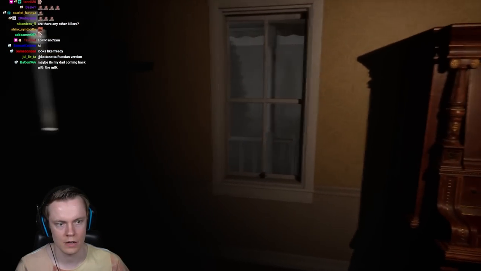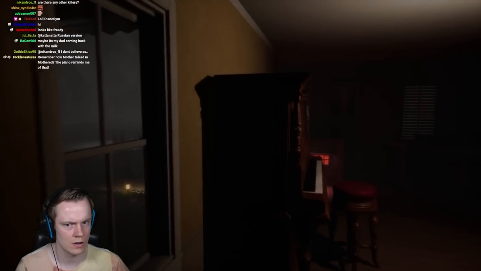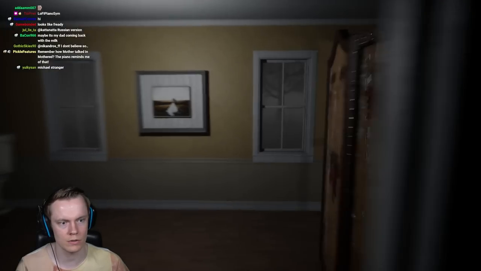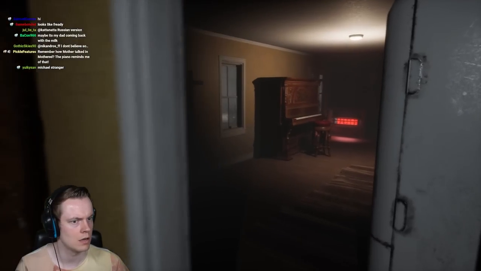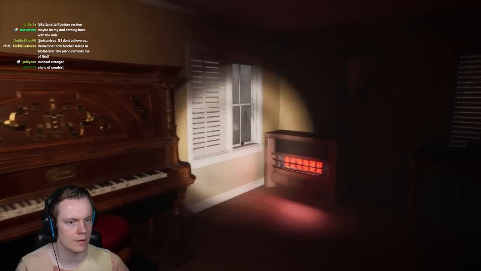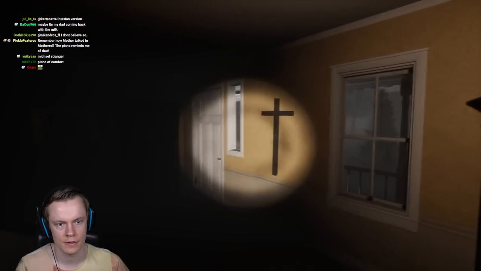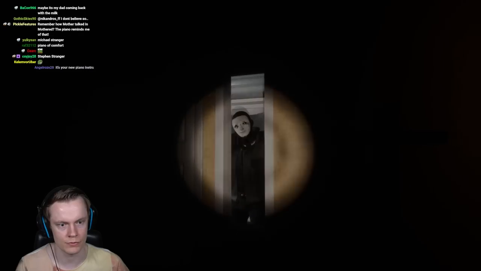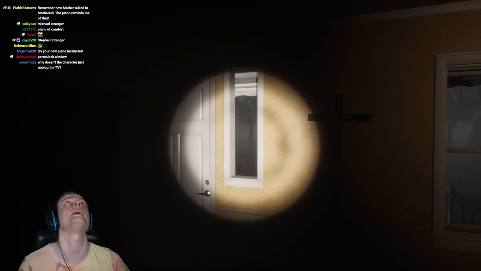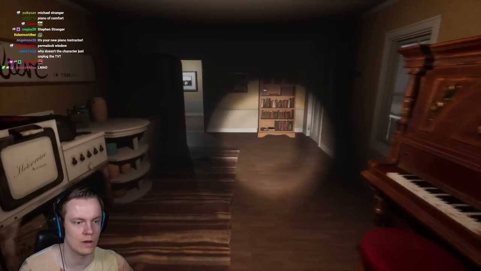You out here? You out here? Where are you at? Oh, you're over here. Are you? He moved? I don't know, man. He's attacking me, but I can't even see where the guy is. There he is. Pose. Yes. Pose for me. Stand still. I hate you. Whatever. Whatever.